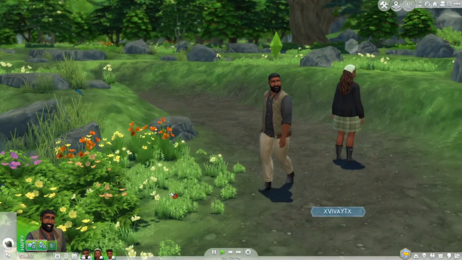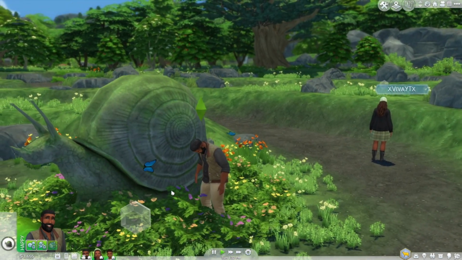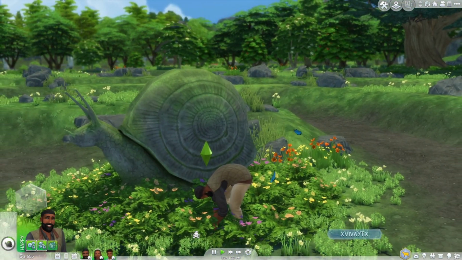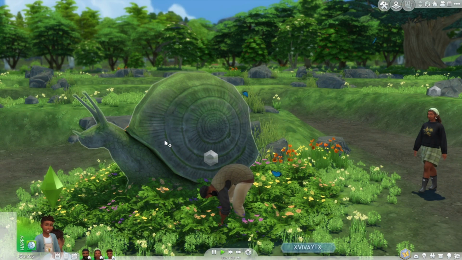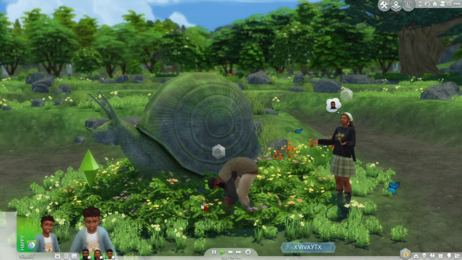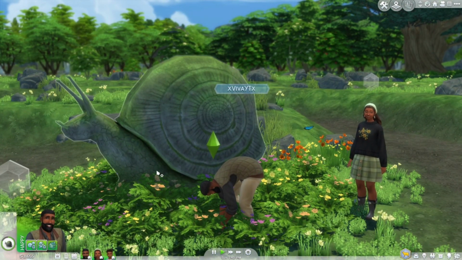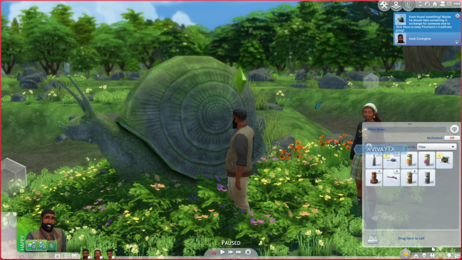But my Sims did search Sophie. I can't even remember who I had do it first. Probably was Cash, really. I need to speed up through this because I was having trouble with Ahmad getting a cute little selfie with Sophie the snail as well. I believe it's Cash though. Yeah, Cash. I allowed Cash to do the search, and I believe he found something in there, and there's a little pop-up on the screen where it said Cash found something.